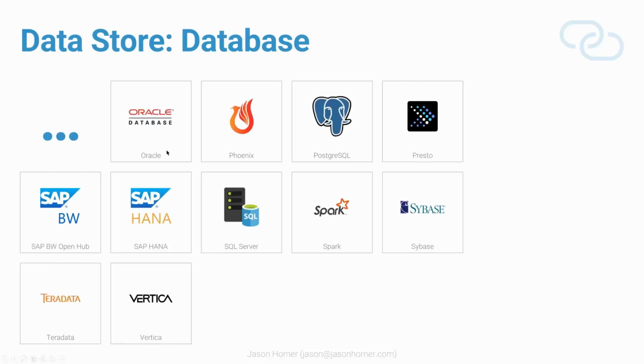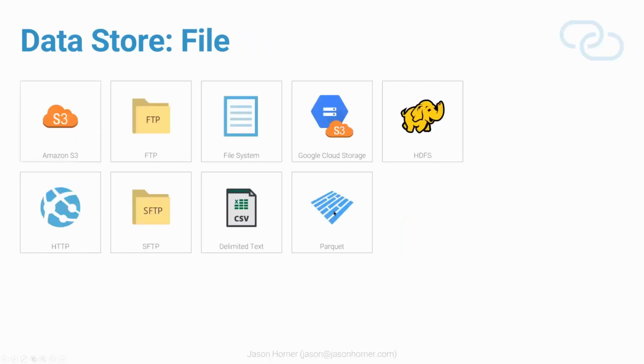Oracle, so I have a client that I just started working with the other day that we set up an Oracle connection to. What's interesting is that the integration runtime bundles the Oracle drivers as well as the Postgres drivers, so you don't need to separately install like the Oracle Instant Client, for example, or the Postgres drivers. Those are all bundled with the integration runtime, which greatly simplifies the deployment story. You can run Presto queries, SQL Server on-prem, right? And that could be in a VM, or it could be actually in a virtual server somewhere, or bare metal. SAP, Vertica, Teradata, Spark directly, Sybase. So a whole bunch of different capabilities.